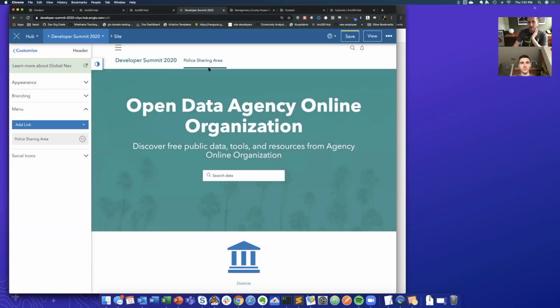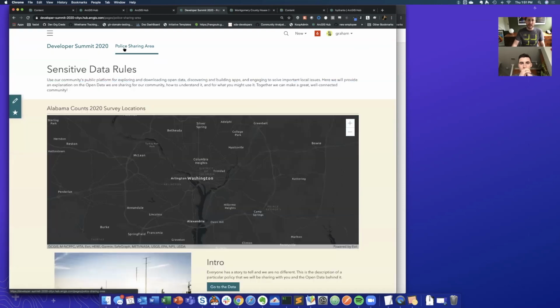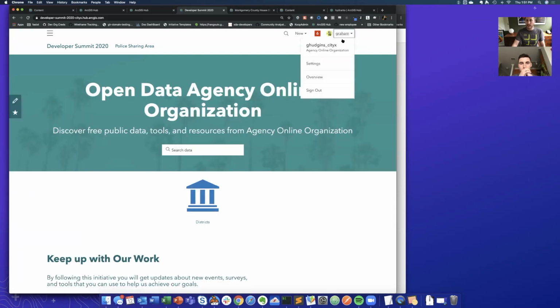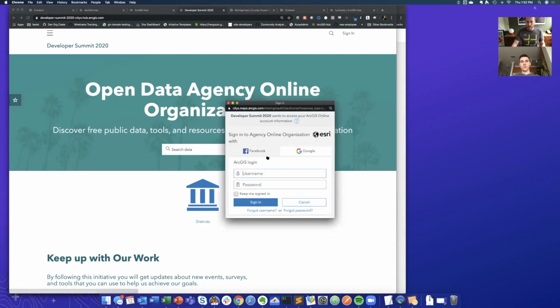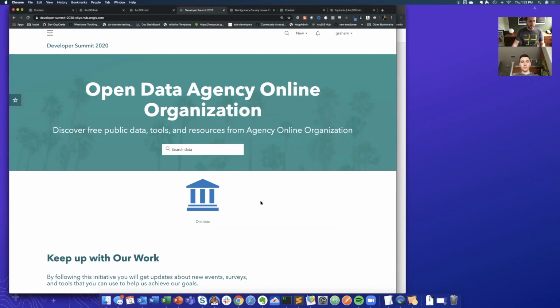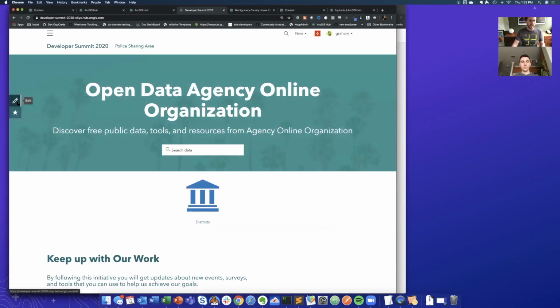So now I get this extra tab. And what's so cool about all of this is that if you've already set up all your users in your enterprise portal or ArcGIS Online, then the people who can see it will be able to see it. Wow, that's great. And the people who can't, if you're just the anonymous public, will get nothing. So you can build this sort of blended web experience that lets you do all that really, really effortlessly. So I'm going to log back in here and edit this again.